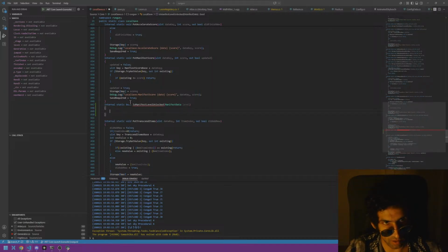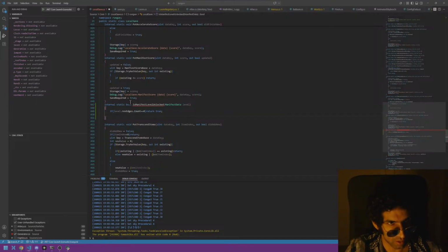Is manifest level unlocked: if level dot rev edges dot count is equal to 0, return true. Else if level dot rev edges dot 0 dot 2. So we just have to check if the previous level is done, right? We just have to check if the previous level is done.